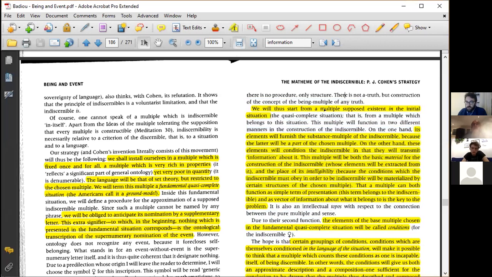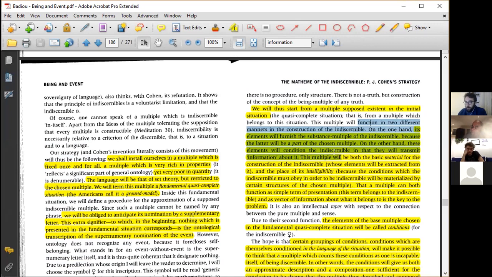So this multiple in the ground model will function in two different manners. On the one hand, its elements will furnish the substance multiple of the indiscernible, because the latter will be part of the chosen multiple. On the other hand, these elements will condition the indiscernible in that they will transmit information about it.